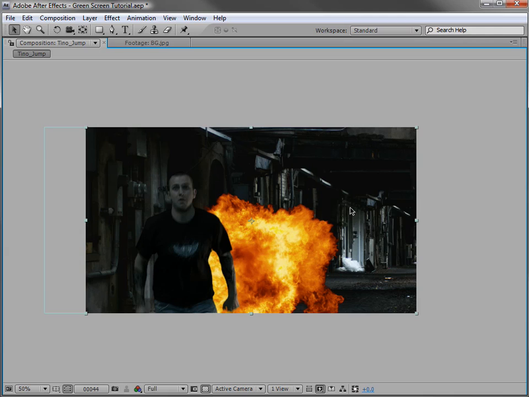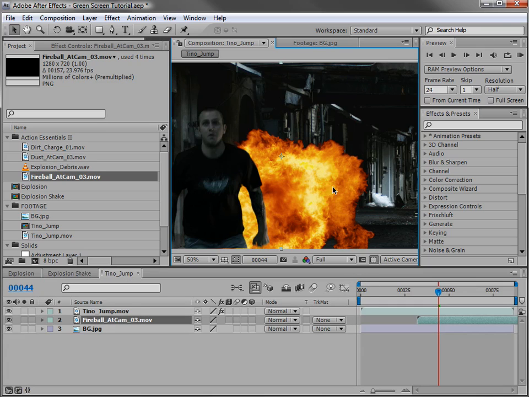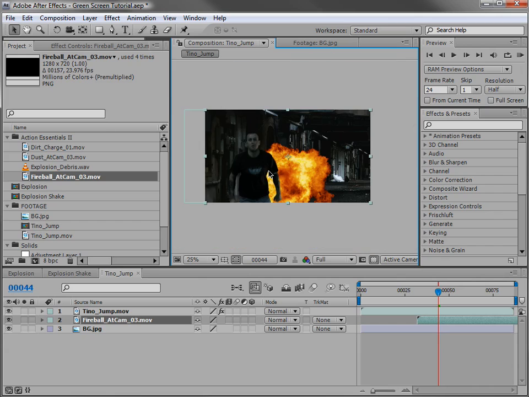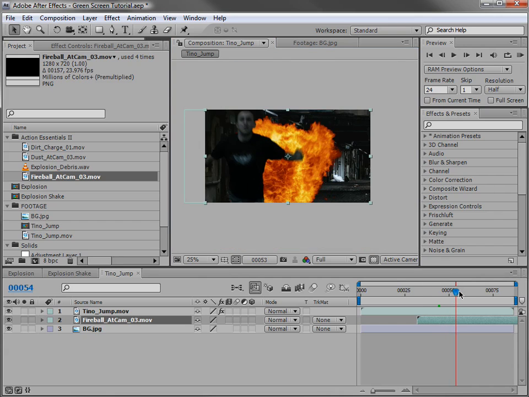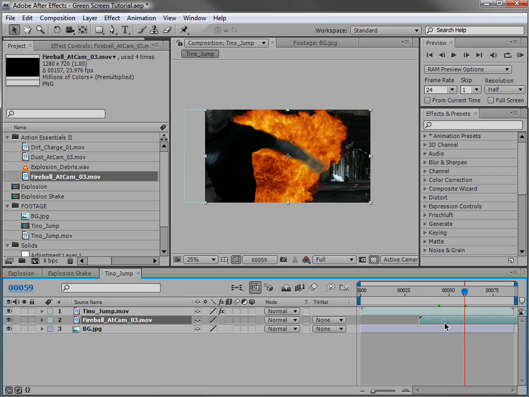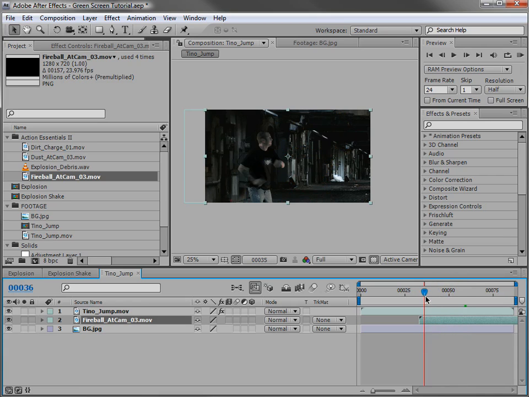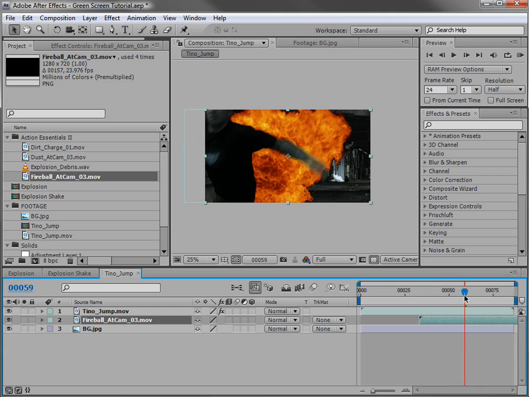Now the first thing you might notice is we didn't have to do any color keying. The footage automatically has a transparency in the background, so it composites right on top of your footage. So we can just line this up, time it so that it looks like he's running from an explosion, and there we go. Now we want to tweak a few settings so it blends with the scene a little bit better.